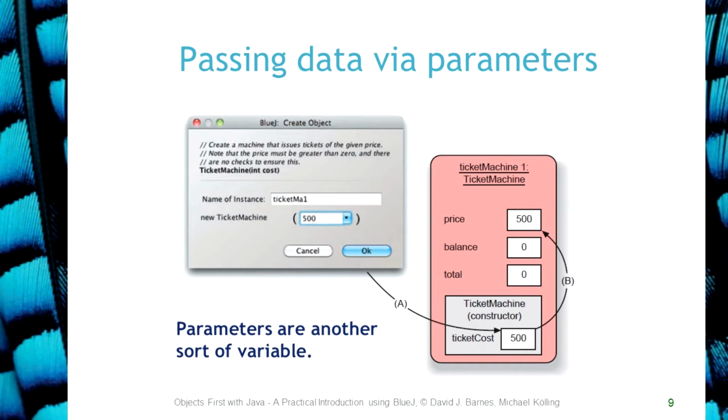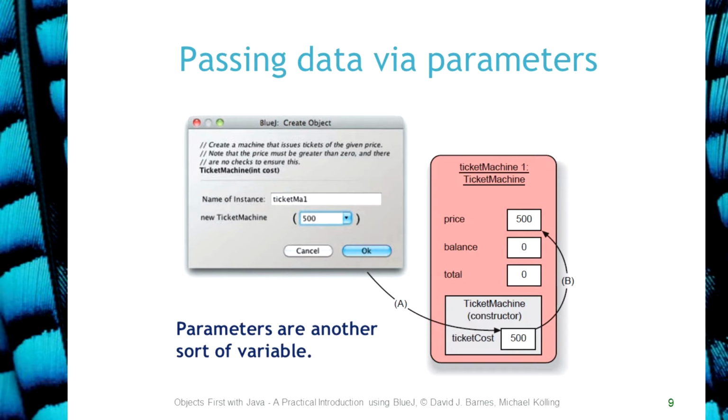The box in the ticket machine object, here, labelled ticket machine, in brackets constructor, represents additional space for the object that is created only when the constructor executes. We shall call it the constructor space of the object, or method space when we talk about methods instead of constructors, as the situation there is the same. The constructor space is used to provide space to store the values for the constructor's parameters. In our diagrams, all variables are represented by white boxes.